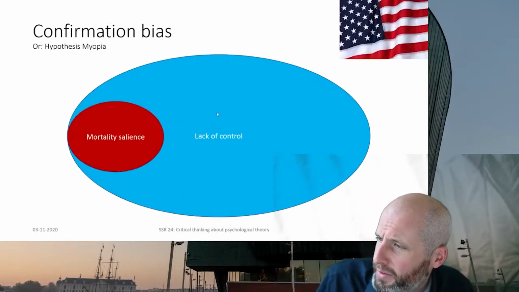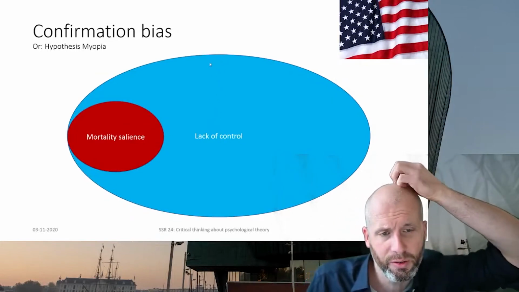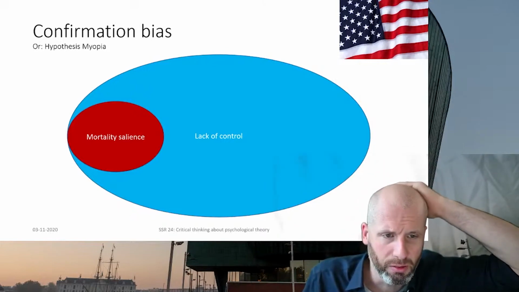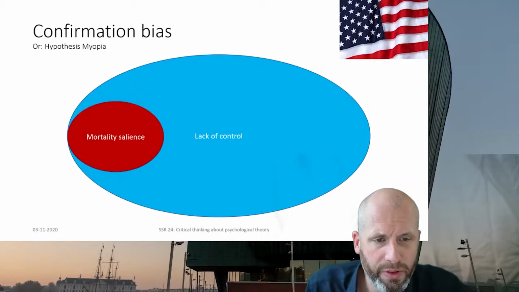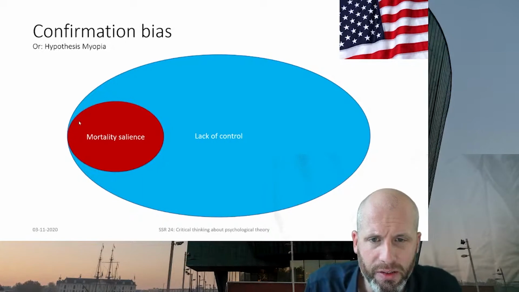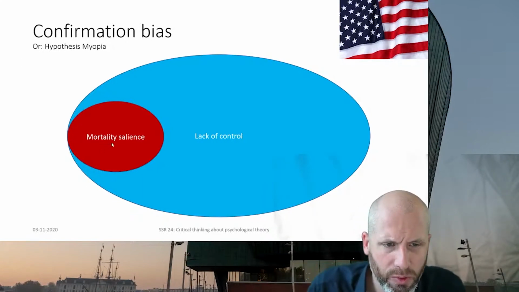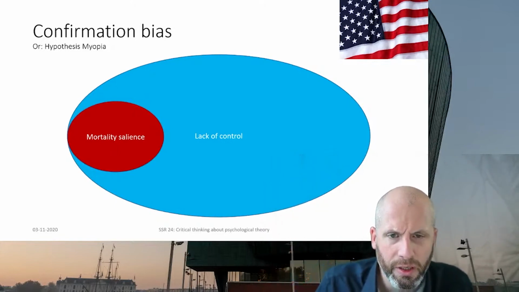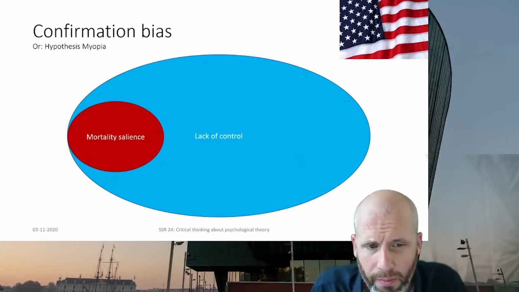So if we then go back to the mortality salience, so let's say I'm offering you a vignette and I'm asking you to think about your own death, and then you're more likely to buy a flag of whichever country you reside in, right? I could say that that's a specific effect of mortality salience, right? Because you're constantly thinking about your own death, you're more likely to buy into symbols of your culture or your nation, right? It could also be a general effect of experiencing a lack of control.